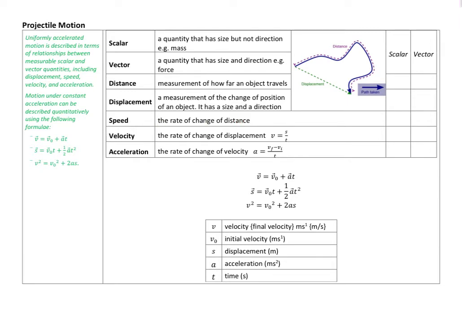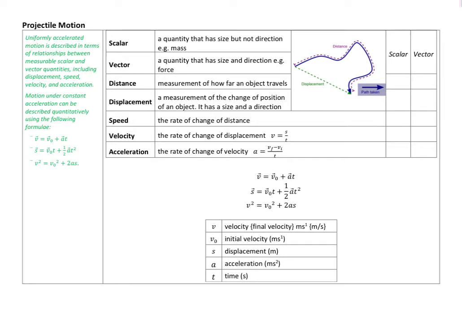Speed is the rate of change of distance. So whenever we see rate of, we think in terms of time. How fast or how slow, how quickly or how slowly are we covering distance, and that's what our speed represents. Velocity is the rate of change of displacement. So velocity is equal to s, displacement, divided by time. I really should actually add that into this graph that I haven't put that there. I do have that when we get down here. Displacement s is measured in meters.